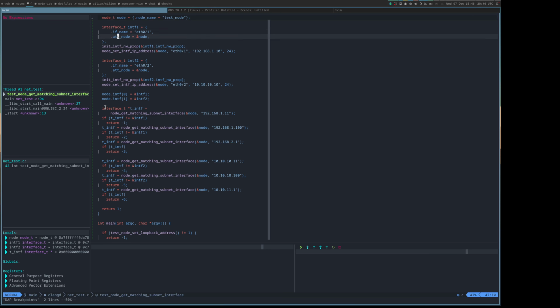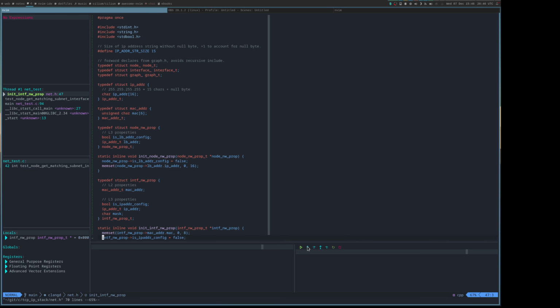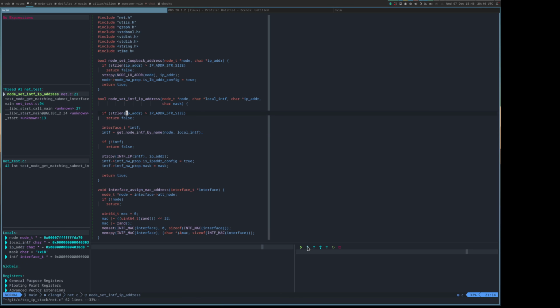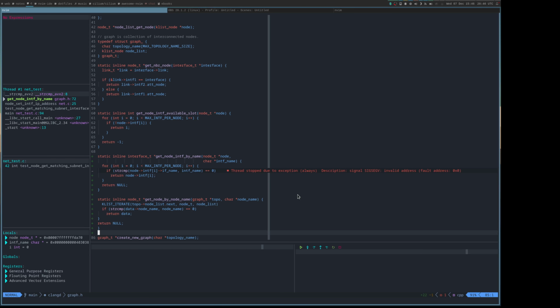Okay, so we are in this function which is causing an issue, right? And there's this little area down here, which the UI is kind of cool. They implemented little icons on the WinBar itself, which I don't even know how they did actually. I have to look at that because I'm not sure how you can click on these things and it works. But now we can just step through our code, just like in VS Code, right? And then we can follow our way through the functions. And at some point, we're going to get to a seg fault. Okay, so we got to a seg fault, so that's cool. We know that something's going on right here.